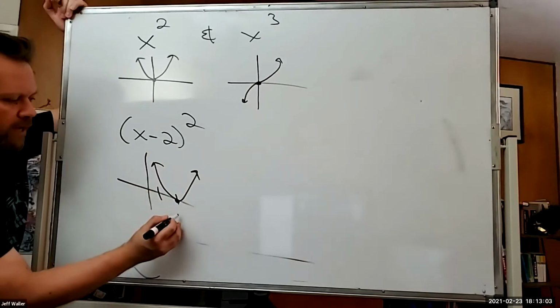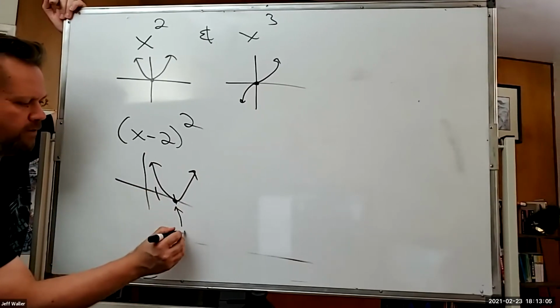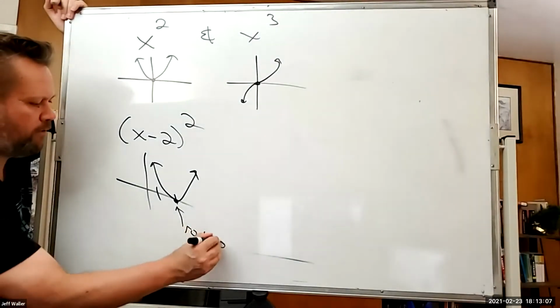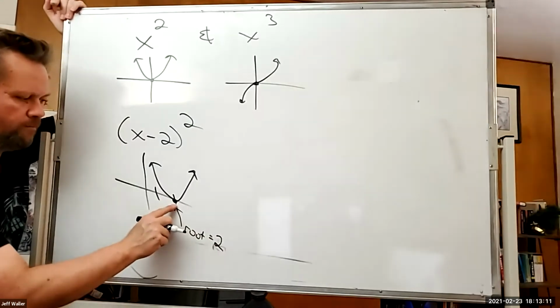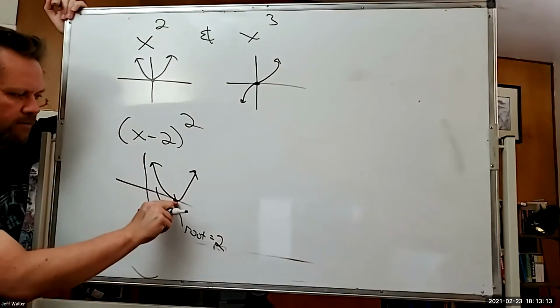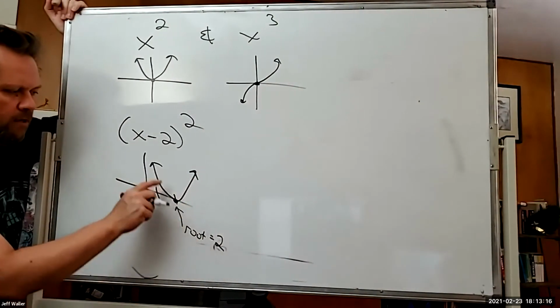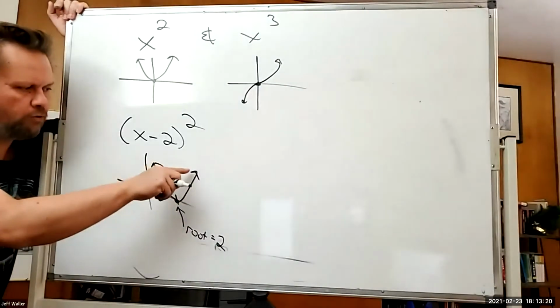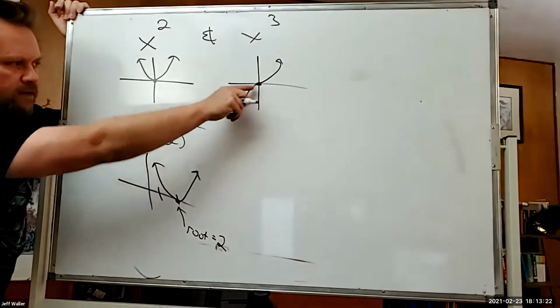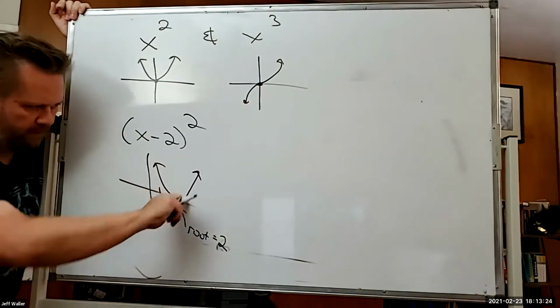So what would you say? What does it do at its root? This is the root. The root is 0. I'm sorry. Yeah, Jeff. The root is 0 up here. The root here is 2. Is that cool? That's where this guy hits 0. That's the x-intercept. What does this do at its root? A very strange question, but what does it do at its root compared to this guy? What's it do at the root?